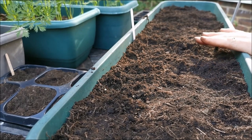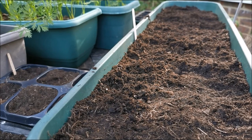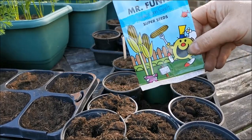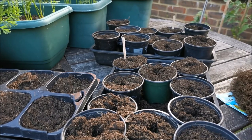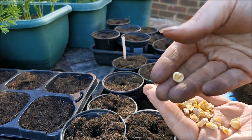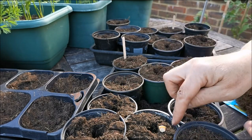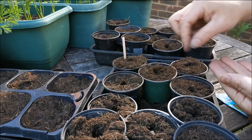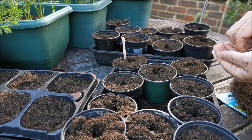I will leave this container at home and just take the containers that we've got down the allotment. And the last thing at home we're going to do is our Mr. Fothergill's sweet corn seeds. Now these are actually quite big seeds for sweet corn. Not seen them this big before, so it'll be interesting to see what the plants come out like. I'm just going to quickly pop these in.